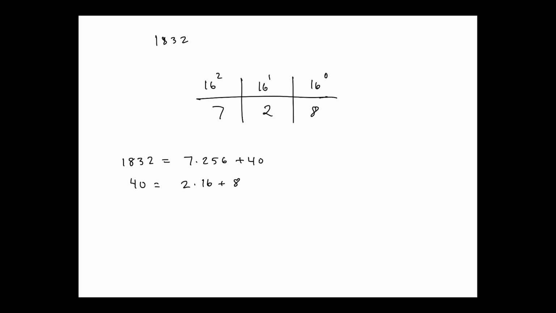Now, we have a bit of a problem, in that if I just wrote 1832 down on a piece of paper, how would you know whether I meant 1832 in hexadecimal or 1832 in decimal? Would you know? What would you probably assume? You'd probably assume it was decimal. But if I wrote down 728, which we've done here in hexadecimal, you would not know whether it was decimal or hexadecimal. So we need some sort of way to signify which system we're using.